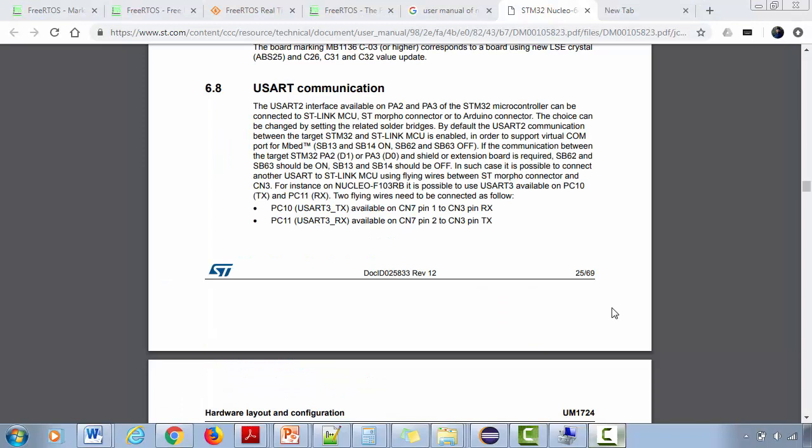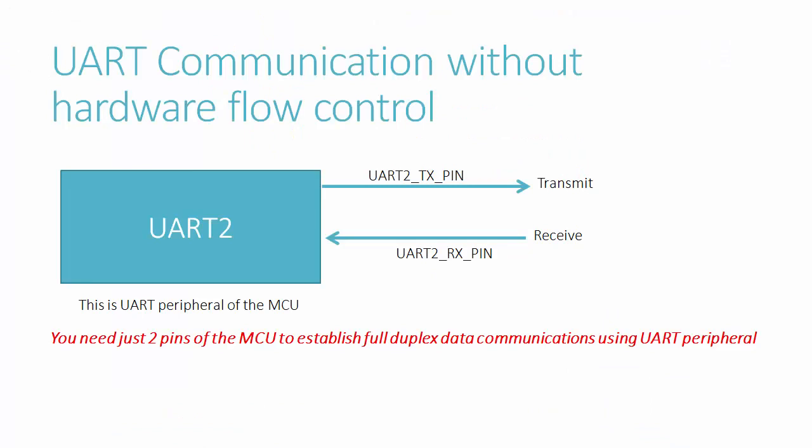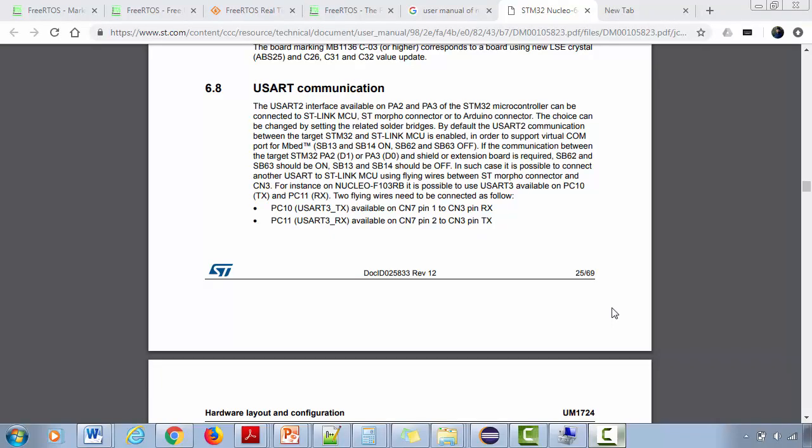Alright, so now the UART communication happens over two pins, isn't it? One is called UART TX and another one is called UART RX, because UART is actually full duplex communication, where data is transferred over the TX line and the data is received over the RX line, isn't it? So we have selected our UART peripheral, that is UART2, but on what pins of the microcontroller do UART TX and UART RX happen? That we have to find out. At the end of the day, the data communication should happen over the microcontroller pins, isn't it?